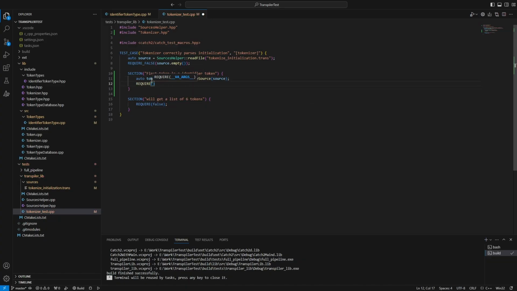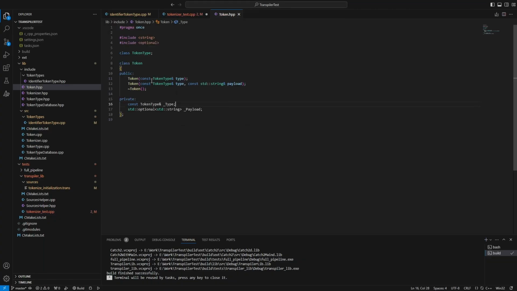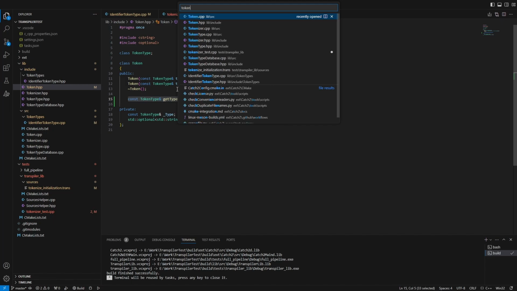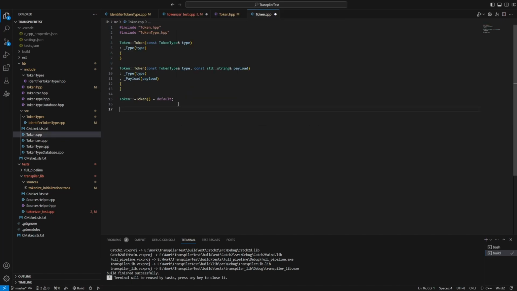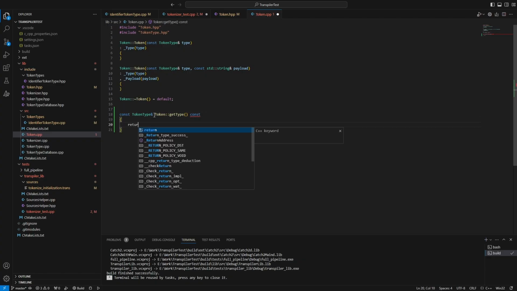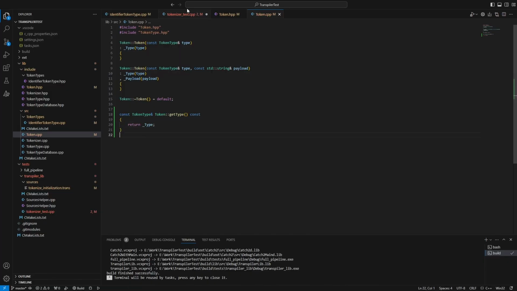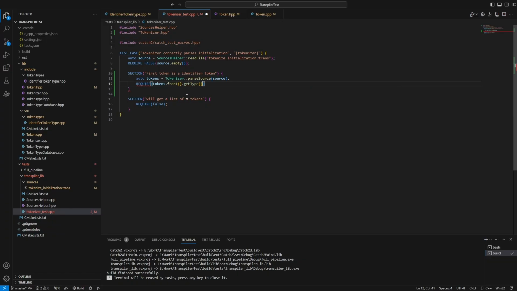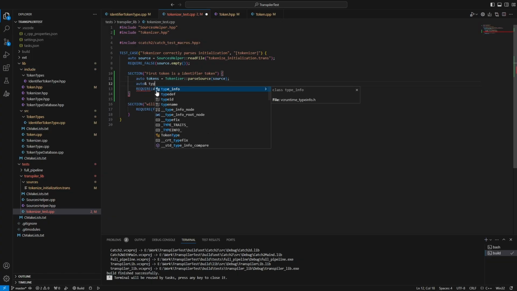And require tokens front type. Auto type.